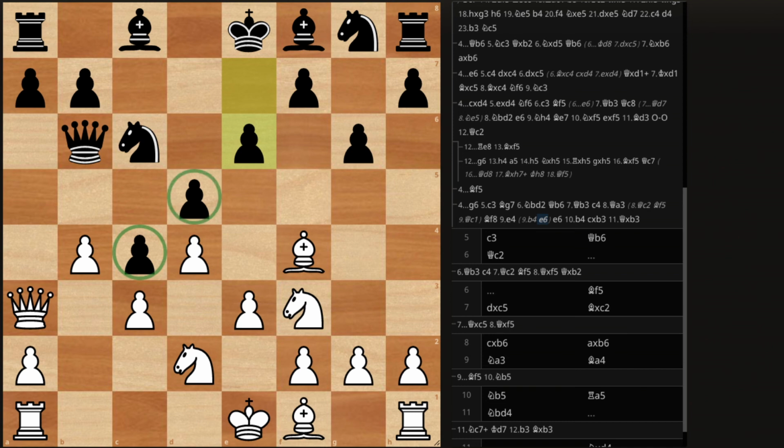Just look at this pawn structure and compare it to ours. He has a lot more pawns on the light squares, and that's not good. And also, nothing's developed here. And that might not seem so big, but you can play h4 again. So that's nice.